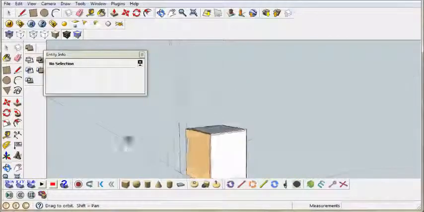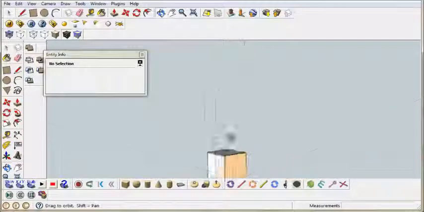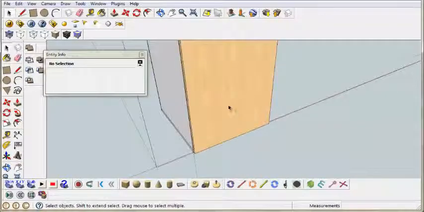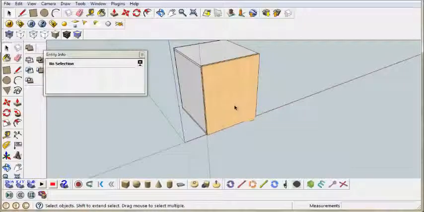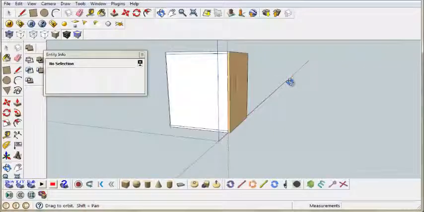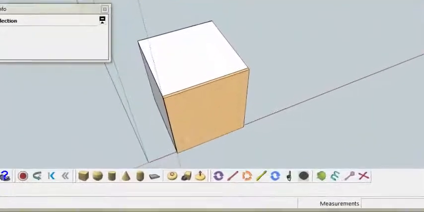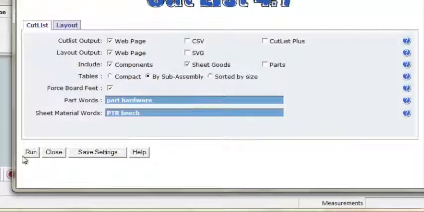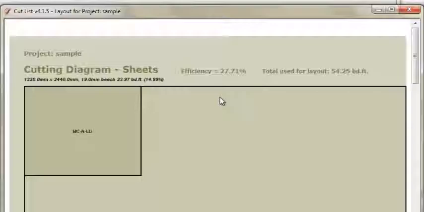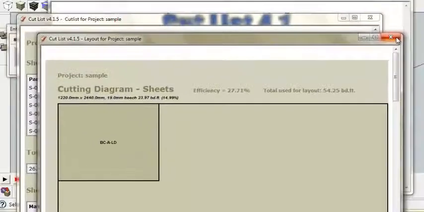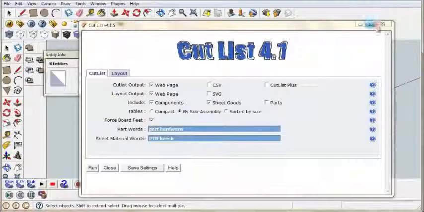Now we have a very good looking cabinet. Of course, it's not rendered yet, but it's a very good looking sharp cabinet with no shelves. That's right, no shelves. Next is, let's check if it's going to bother the cut list software. Let's run it again. Yes, select all visible items, visible components, and here we go. That didn't bother at all.